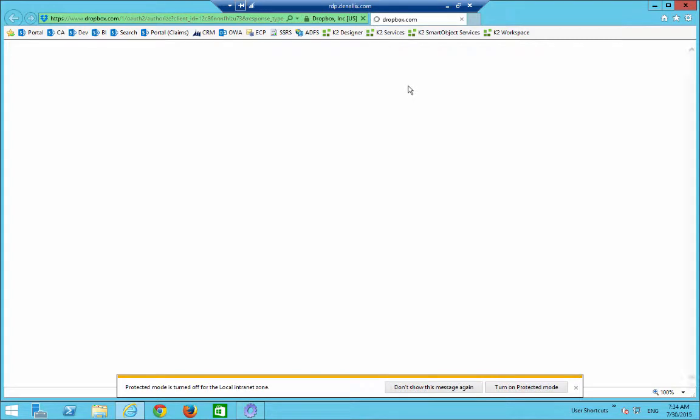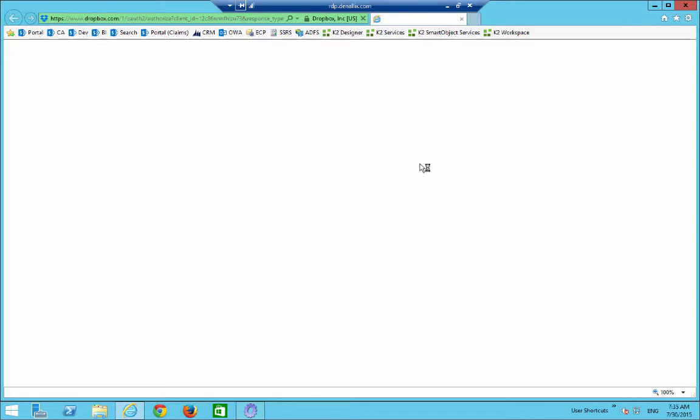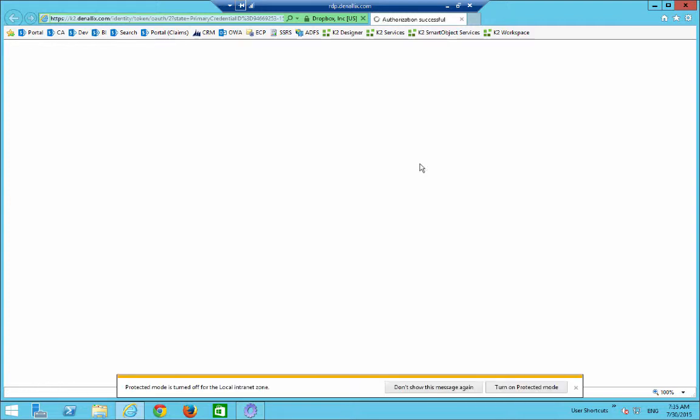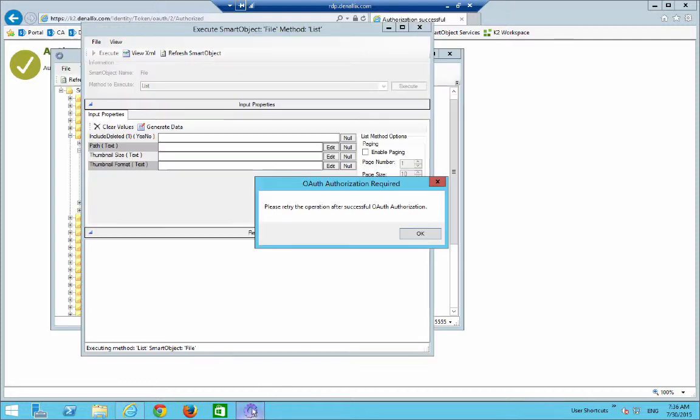Okay, so it's just going through the whole authentication bit again, and we need to log in. Okay, so that's been authenticated. We can get back to our tool here.